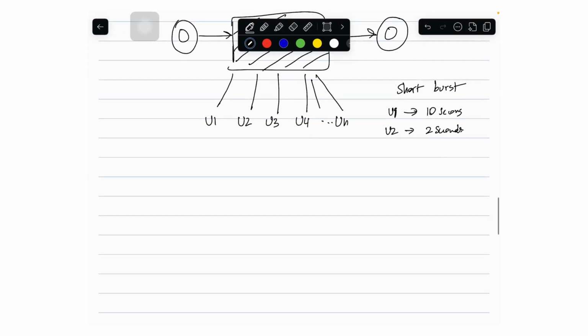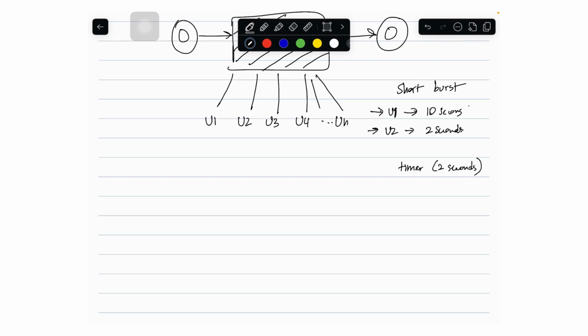Now I'm fixing a timer to, let's say, 2 seconds. Initially, the CPU will be here. It calculates user one's program for 2 seconds, and then it moves to user two. This is called a short burst.